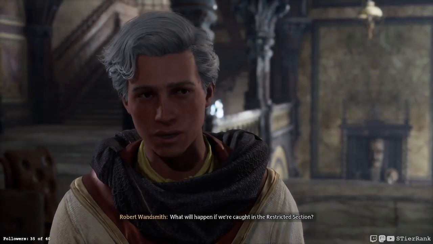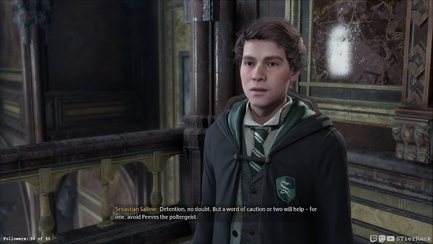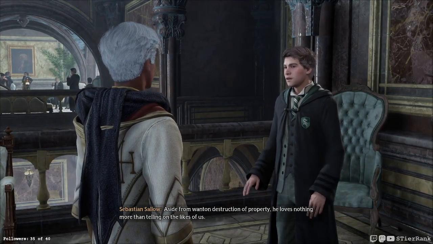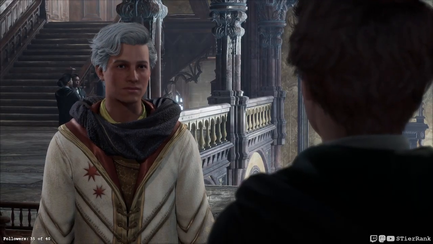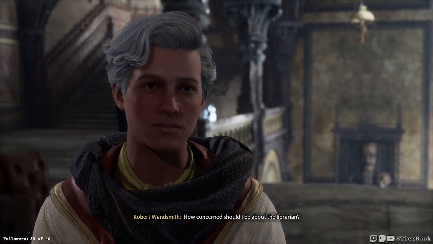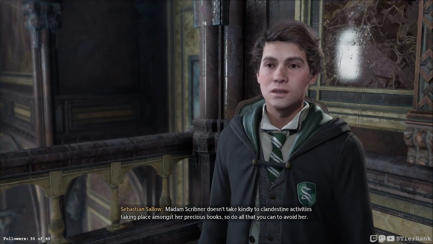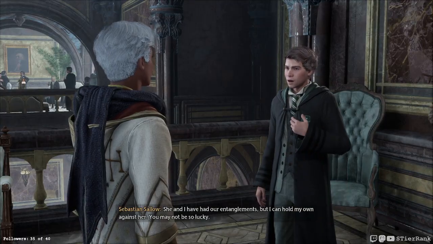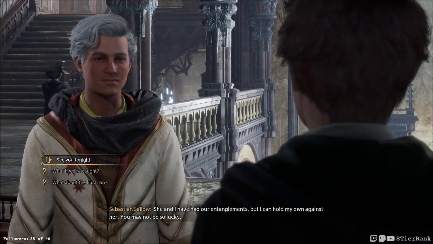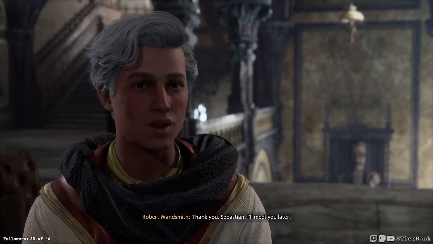What will happen if we're caught in the restricted section? Detention, no doubt. But a word of caution or two will help. For one, avoid Peeves, the poltergeist. Aside from wanton destruction of property, he loves nothing more than telling on the likes of us. How concerned should I be about the librarian? Madame Scribner doesn't take kindly to clandestine activities taking place amongst her precious books. So do all that you can to avoid her. She and I have had our entanglements, but I can hold my own against her. You may not be so lucky. Thank you, Sebastian. I'll meet you later.